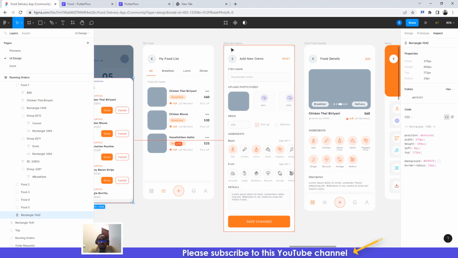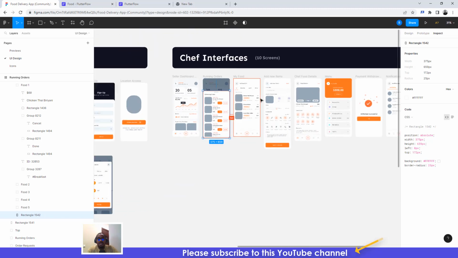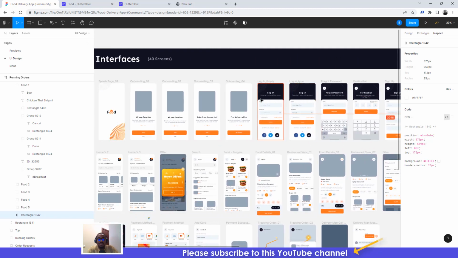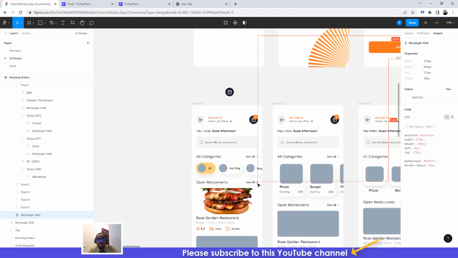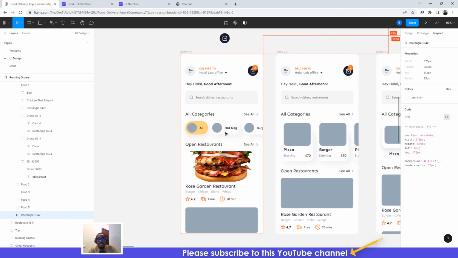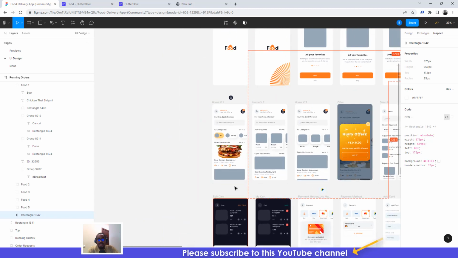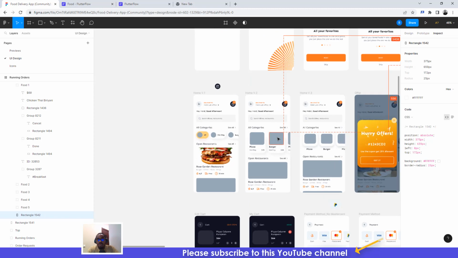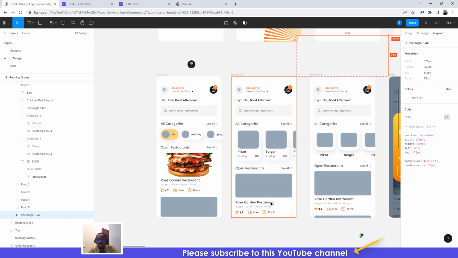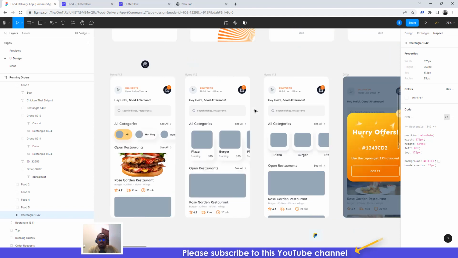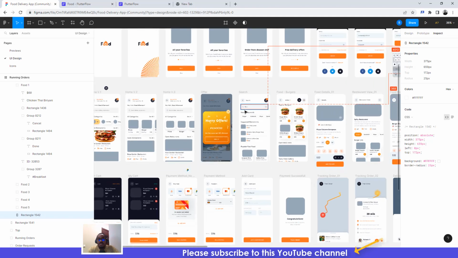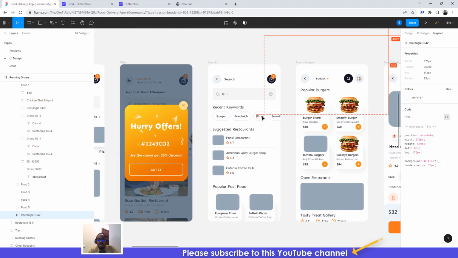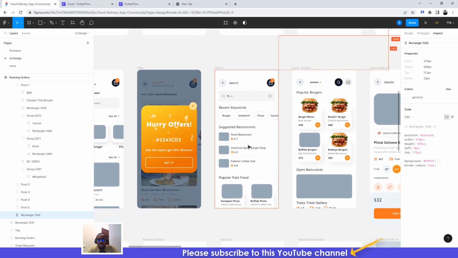So I think let's work on this screen so that we can continue the backend where the user, the customer, can actually get to see food items either with this particular kind of home or this one. I think we had chosen this one before, so that's like the idea. So this is going to be all the food, right? And all categories and all of that. I will have to take a look at this and brush it up. Okay, so then this one is search. We did work on this, all right?